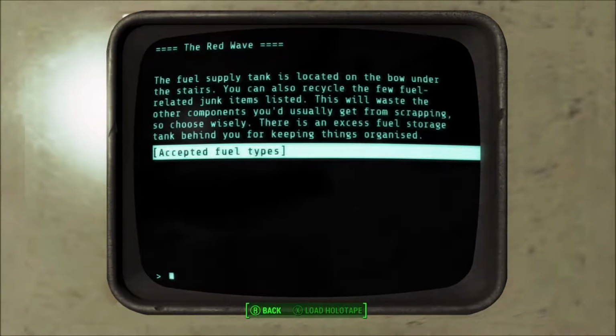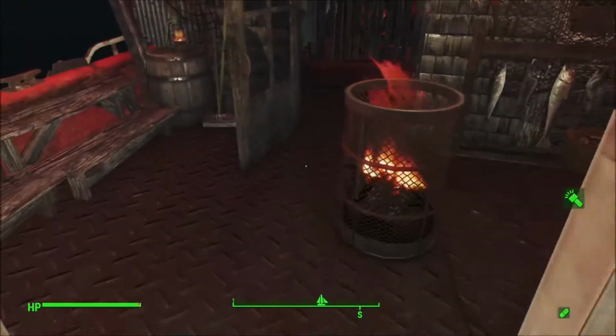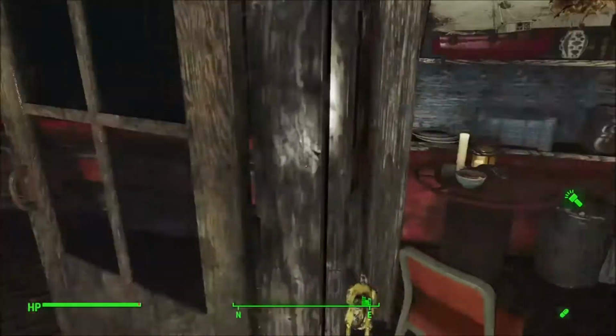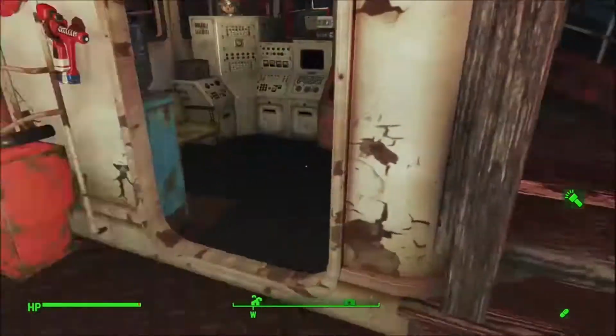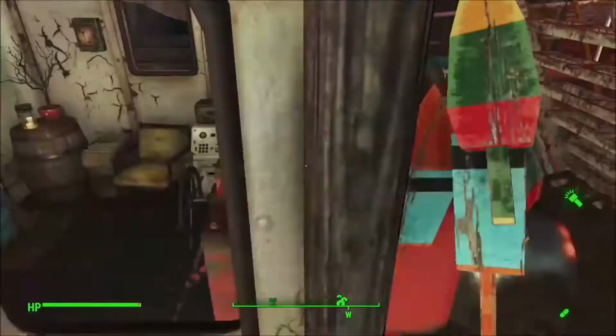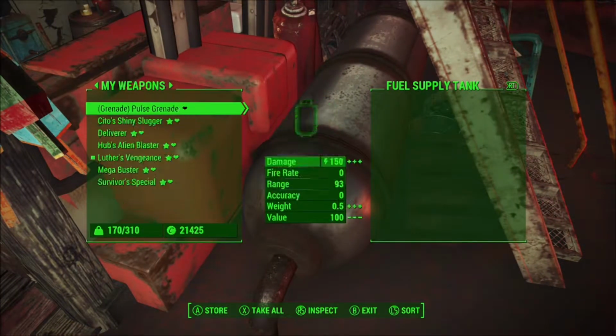Alrighty. So, yeah, if I read this first line instead of skimming: valve on the bow under the stairs. Valve under the stairs. Stairs would be... Oh. Well, if we actually go out through the part where I get out of the boat, or out of the main cabin. So under the stairs. There we go.